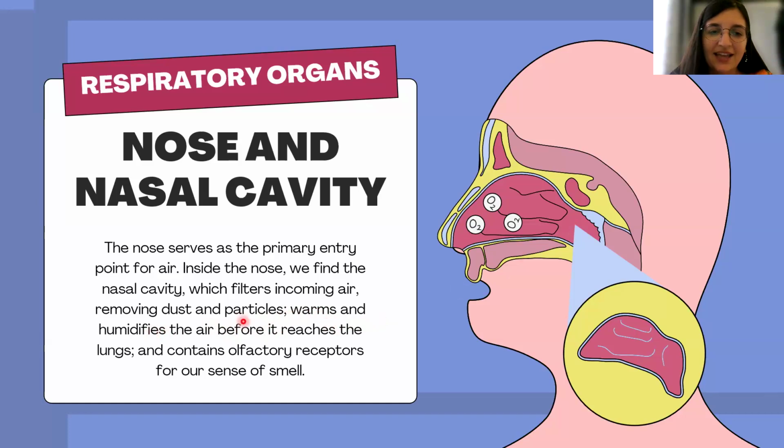But yes. And then it also ensures that the air going in is not too cold. It tries to warm up that air a bit. The humidity is also controlled. So before it reaches your lungs, it has already been somehow balanced and cleaned in the nose. Okay, so your nose has at least two functions here. One is that it's used for smell, but the other one is that it helps you breathe and it filters the air that you take in.